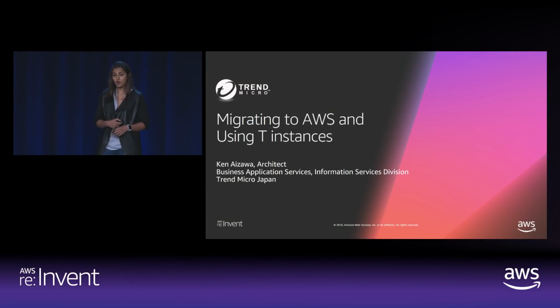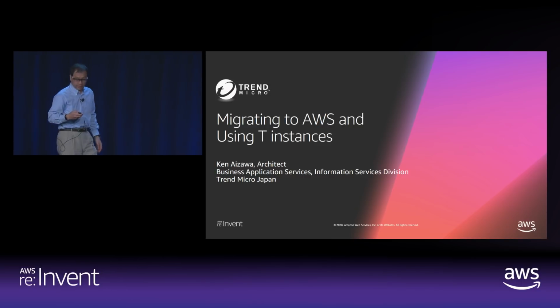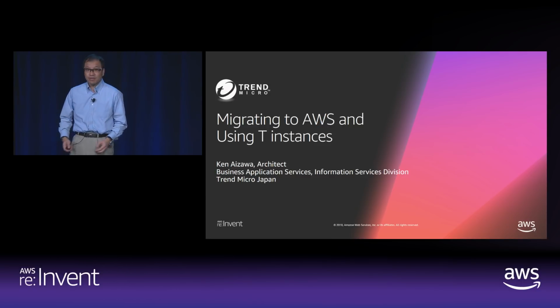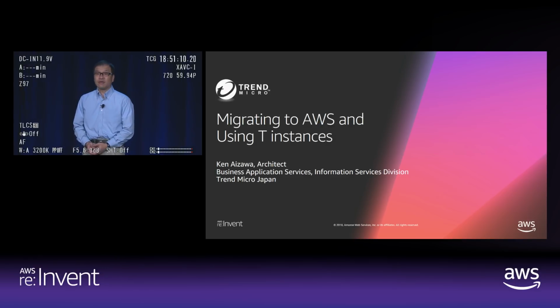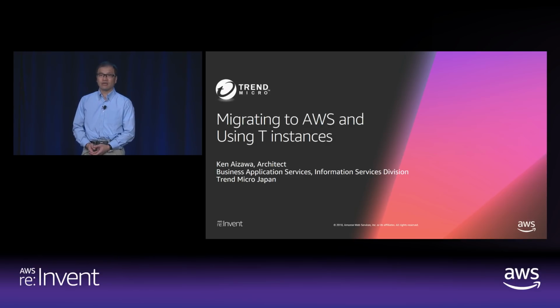So that's it. Now I'm going to hand over to Ken to come talk about their migration to AWS and using burstable instances. Thank you. Good evening, everyone. My name is Ken Izawa. I'm a tech architect in the Information Service Division of Trend Micro. Today, let me show you our case study of using T3 instances.